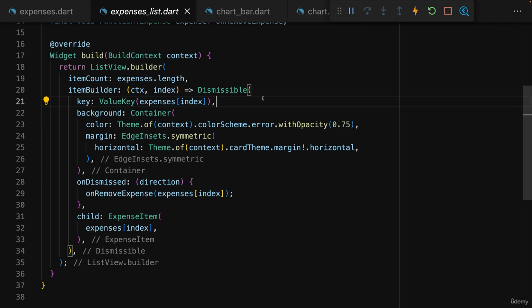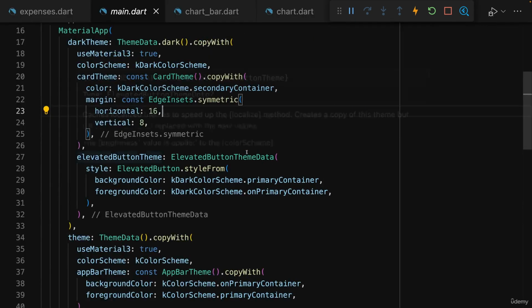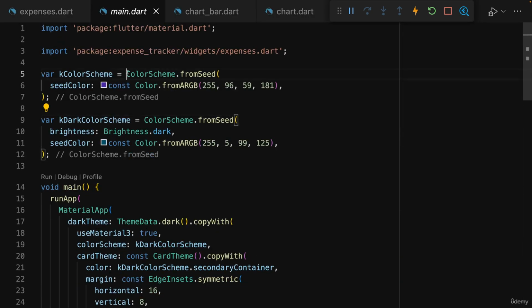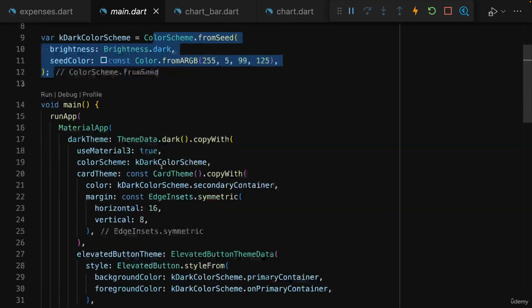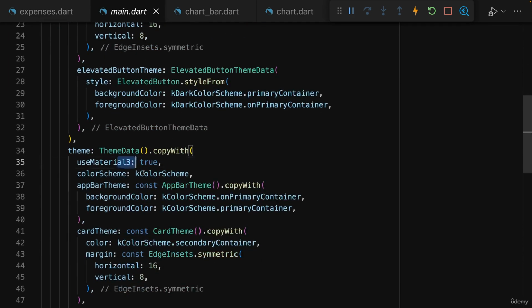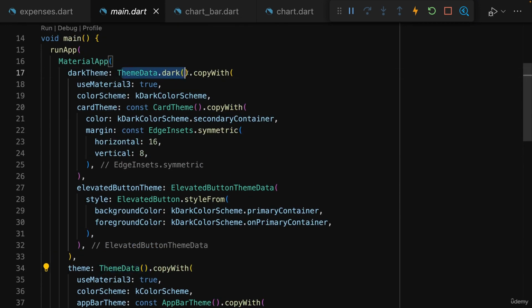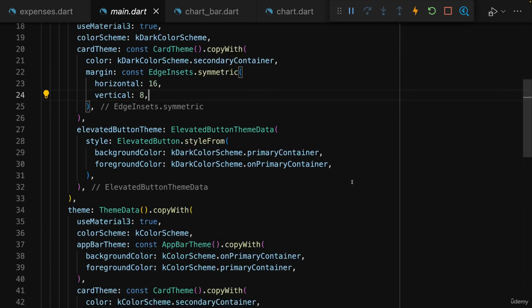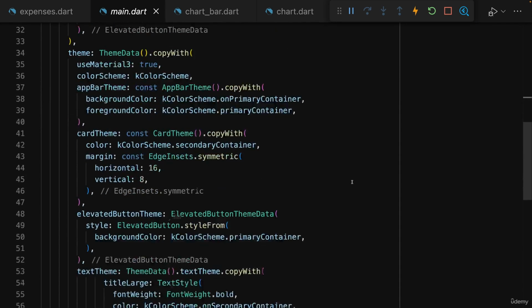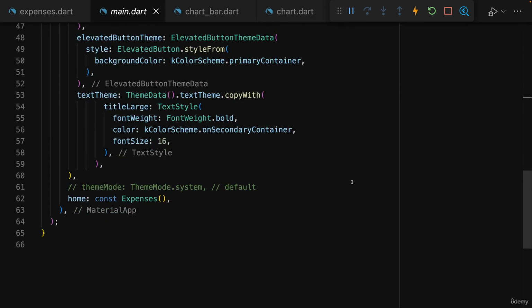suggests, I guess. And you of course also learned about theming, how you can define and use different color themes, how you can define different themes for light and dark mode, and how you can make sure that you're using built-in themes and you just copy them and overwrite exactly the settings you want to overwrite so that you don't have to set everything up from scratch, though you can also do that if you want to.